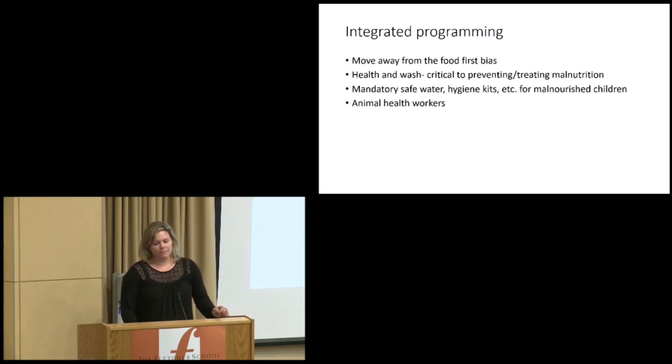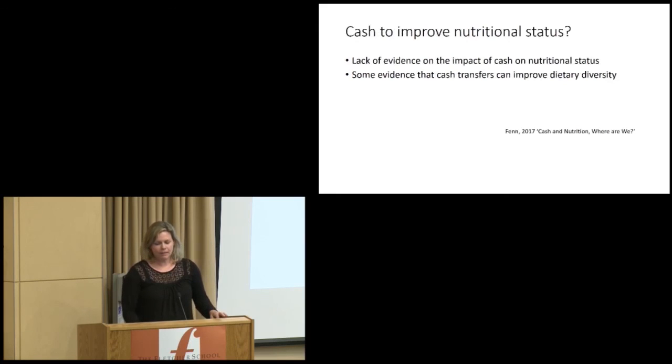So I think there's been some progress in that area, but what has not progressed is really the preventing malnutrition, and how do you use resources in the best way to integrate programming to not have the level of malnutrition rise beforehand. The last piece, just to talk through, and I think Jan will speak to it more widely in terms of food insecurity, but just talking through cash transfers to improve nutritional status.